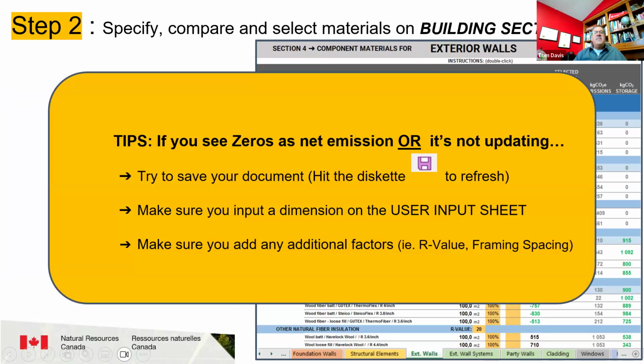One of the most frequent questions about MCE squared is why so many results are 0. So we just talked about that a moment ago. Most common reasons, again, users have not filled in one or more of the required cells, the yellow cells, to complete the calculations. So dimensions haven't been entered in the cell area for user input. That's another good place to start to look. And additional factors such as R value, wall thickness, framing spacing have not been entered in the yellow cell material category bar. If information has been entered in all required cells, try saving the document and then trying again.